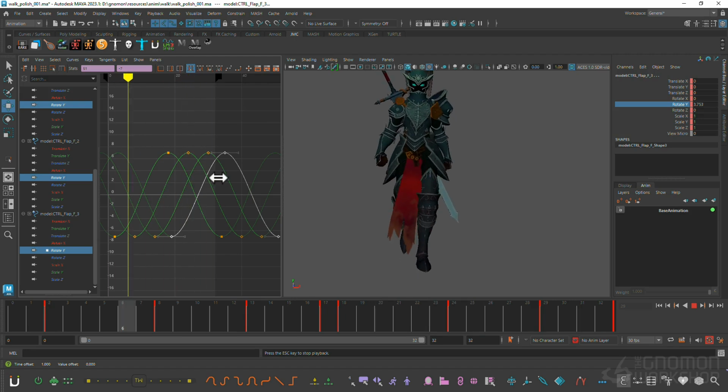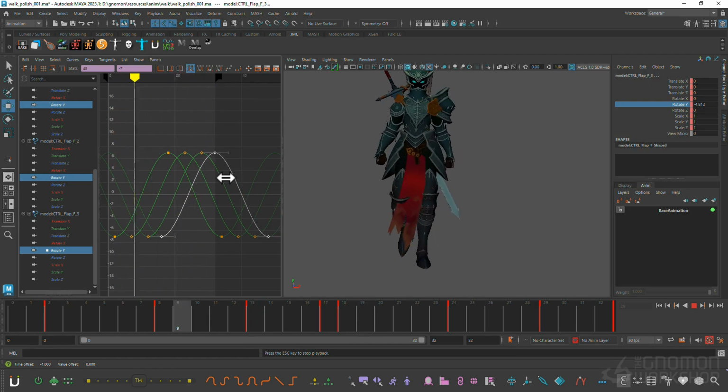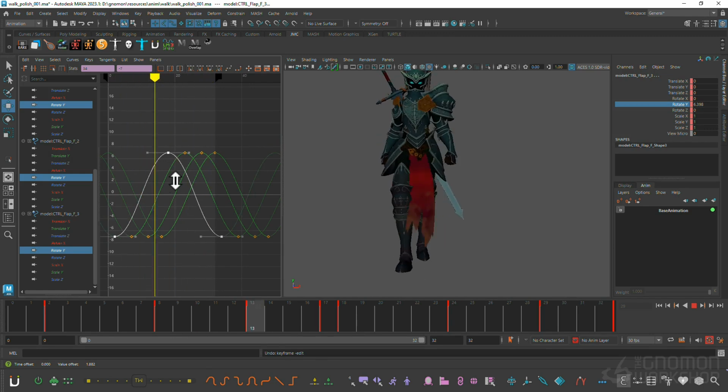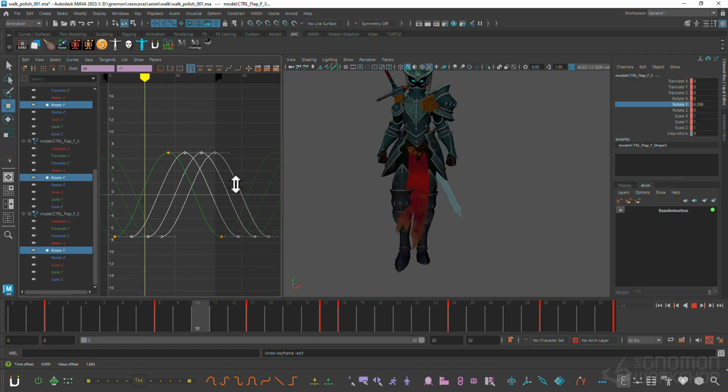We can play around super easy and quickly, like, okay, let's remove 1 frame on each, or let's add 1 frame on each. Another thing I really like to apply when doing this type of thing, because it's a chain, is that usually the first controller is a bit more subtle, more contained, and the farther you go into the chain, progressively you want to go more exaggerated, because of the momentum it creates.